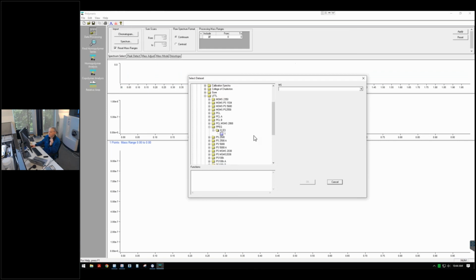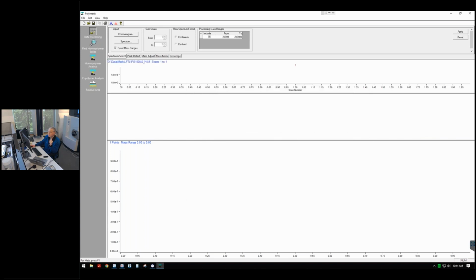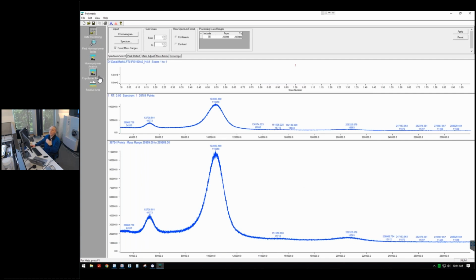So the first thing we're going to do is pull in the very large molecular weight polymer that we did. Now, we don't really even need to enter a lot of information about this polymer, but what we could do is say, okay, we know that's 100,000 molecular weight. We know that this is doubly charged at half the mass. We know that this is the dimer, gas phase dimer. So we could say all we're really interested in is from like 65,000 to 140,000.